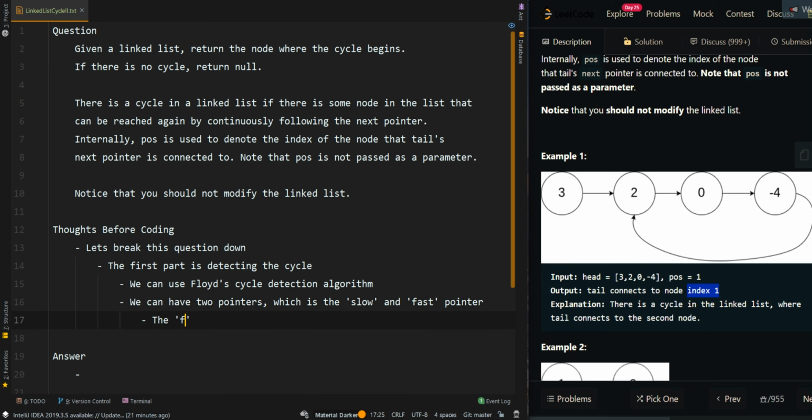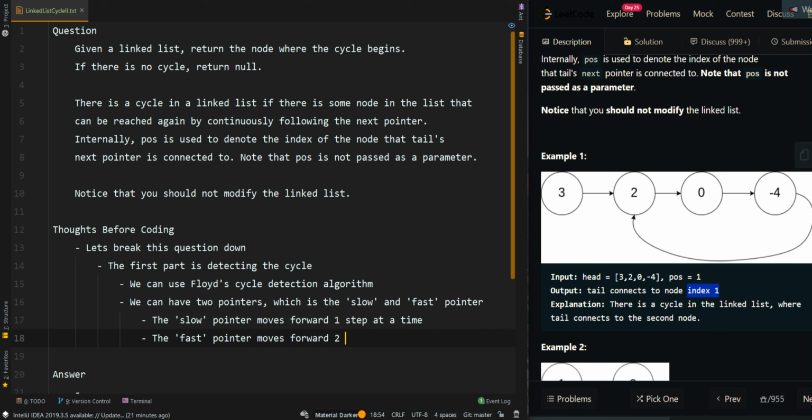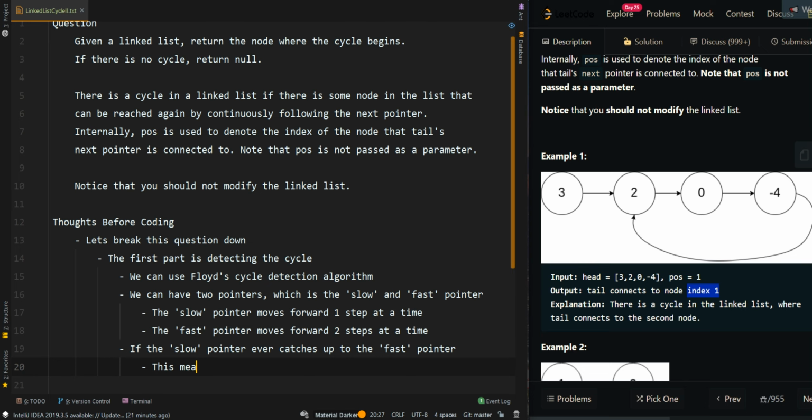The slow pointer moves forward one step at a time, and the fast pointer moves forward two steps at a time. If the slow pointer ever catches up to the fast pointer, this means there's a cycle.